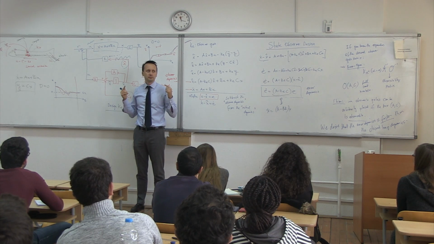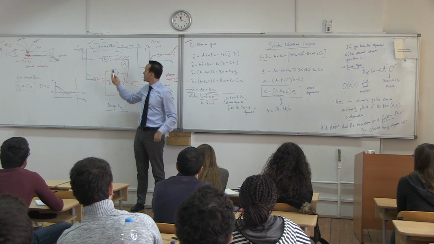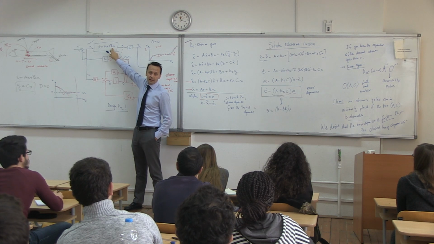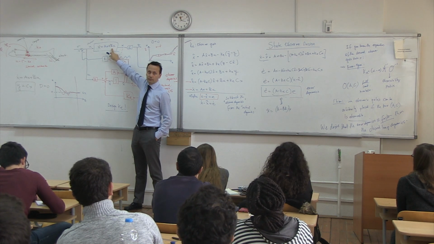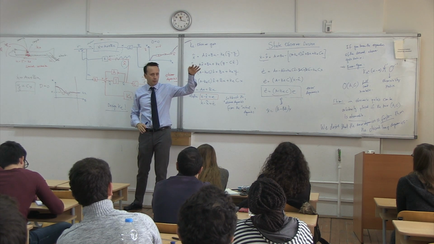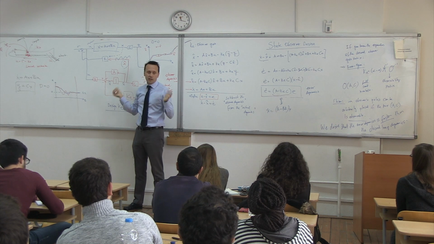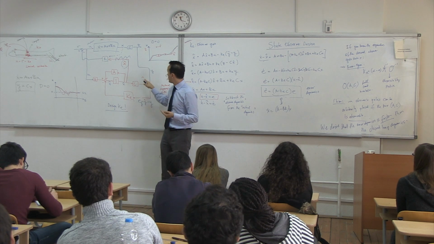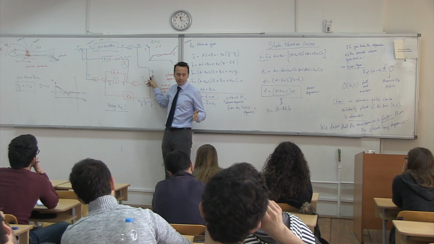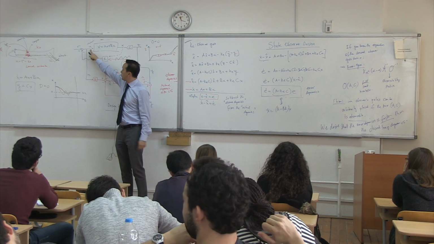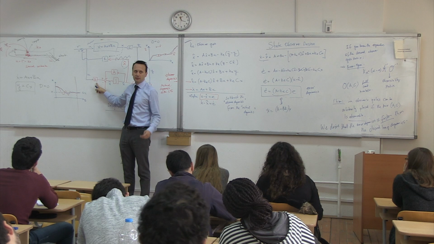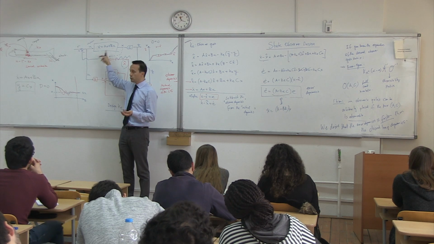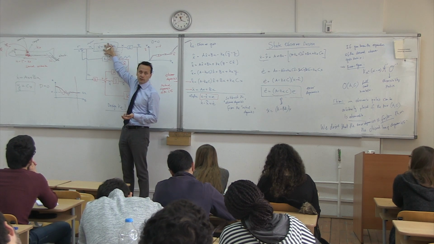The error will come from all the dynamics that is not represented over here. Because in real life, this is only valid at the equilibrium point. So in real life, when the airplane just moves away from the equilibrium point, suddenly these ABCs don't match anymore. And then you will have an error. Okay? Another thing is you might have an error over here in your measurement. You might not measure it perfectly. Another source of error might be this one, this U. U comes in here, maybe that requires also measurement. Maybe there's an error in that measurement too. So there are lots of sources where this doesn't match that. Okay?